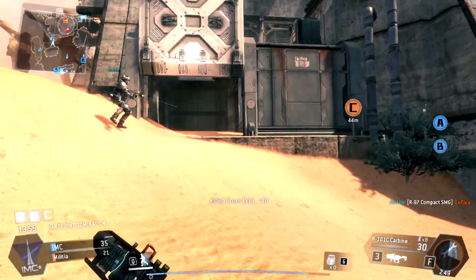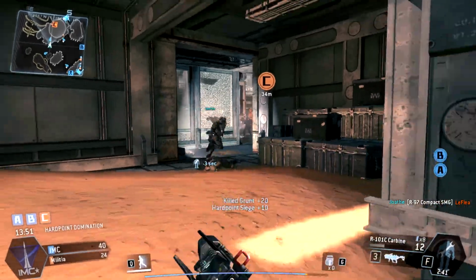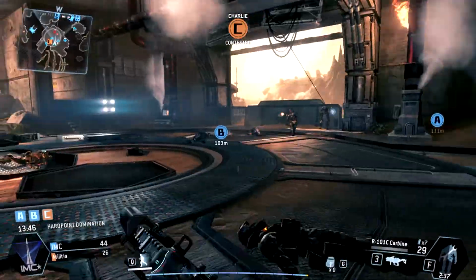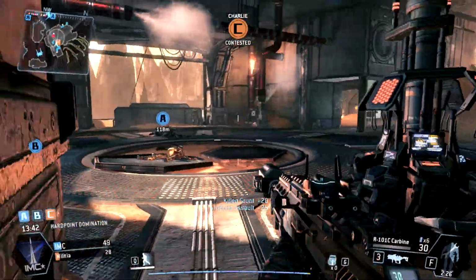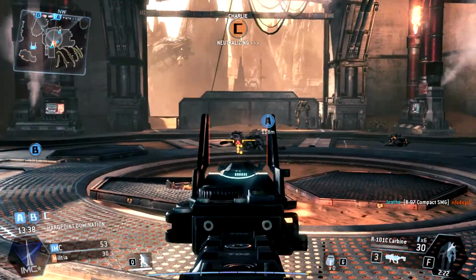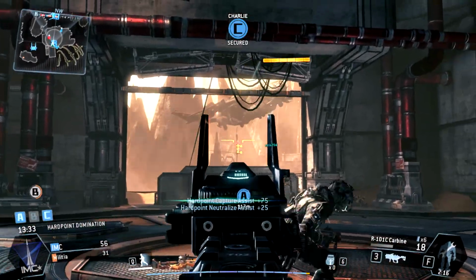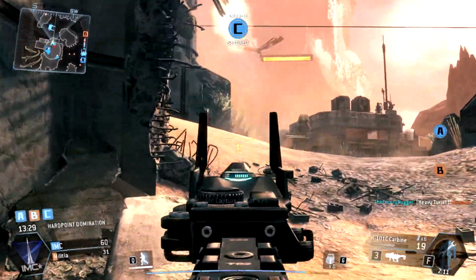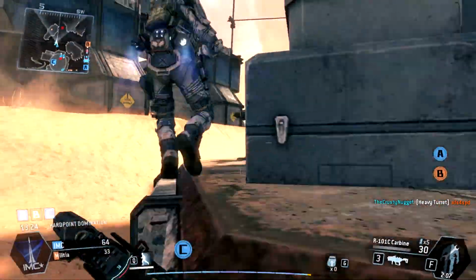Alright. Look at Charlie really quick. By who? Shit. Bravo, it's under attack. Pilot, the hardpoint is secure. Now hold your position. You've got hostile forces en route. Shit, shit, shit, shit.